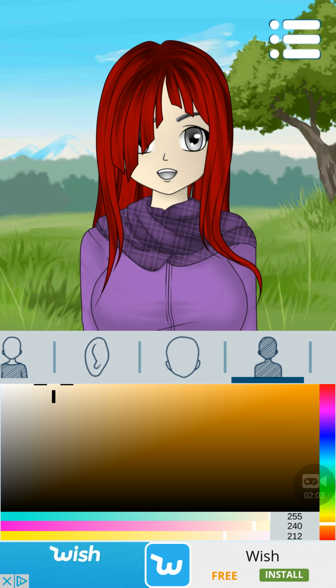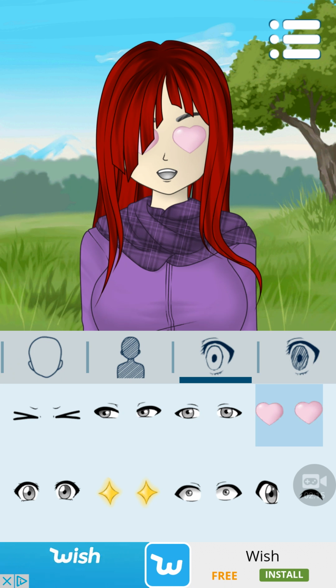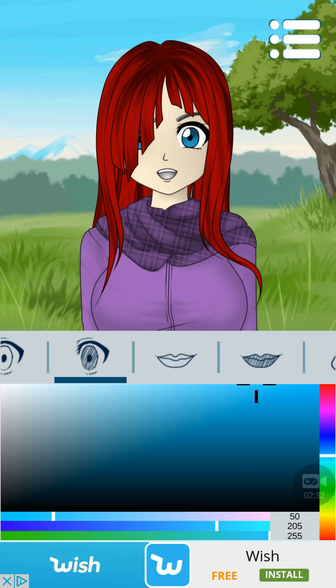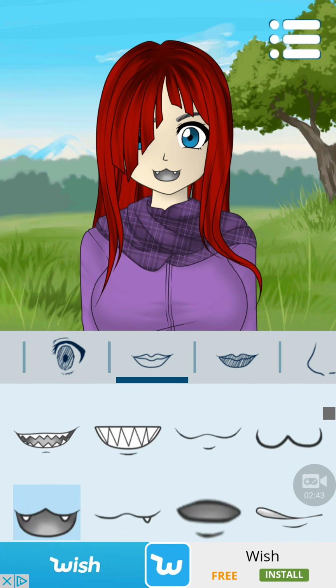Trying to get the skin together. That's about right, I guess. Ooh, eyeballs. That's good. Yeah, blue. My blue eyes. Black eyes. I don't want black eyes. That's good. Jeez, these are too... Be a vampire. Be a kawaii little boy.